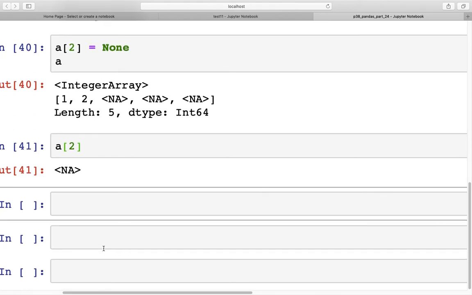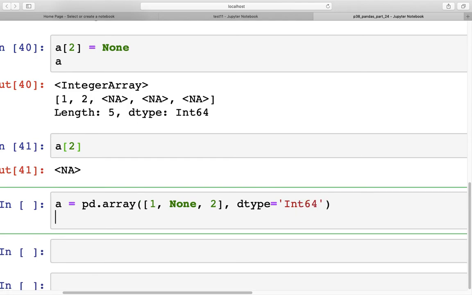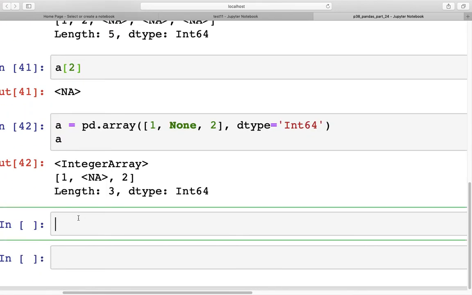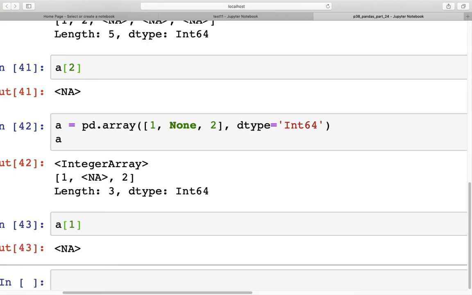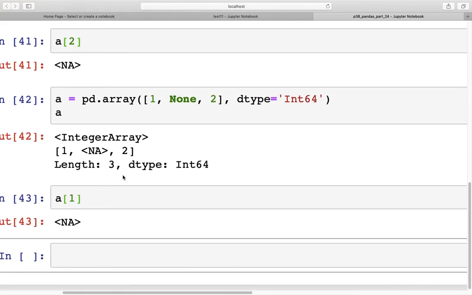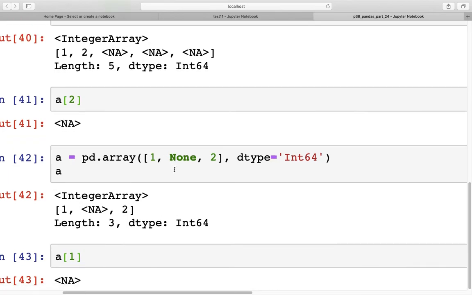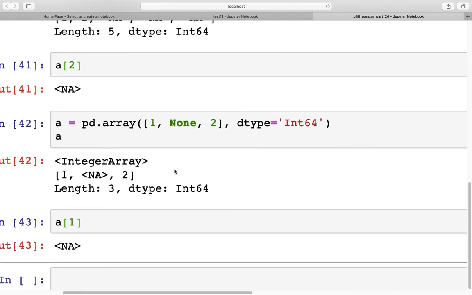Now here, if we had a series, let's say A is equal to pd.array of 1, None, 2, and we specified dtype is equal to Int64 with a capital I, and we pull the value at A1, we still will get an NA. So that's just to show that the NA is retained in the output if there is a missing value in a pandas array that has a data type of Int64.